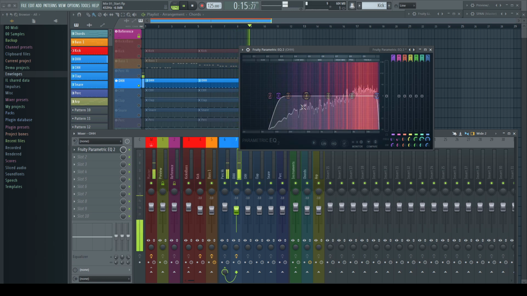But when I reach 500 Hertz, the sound changes its character a little bit. Yeah, here it's a huge difference to here.